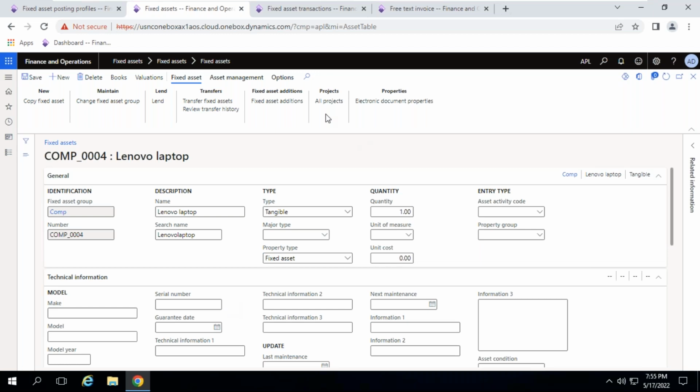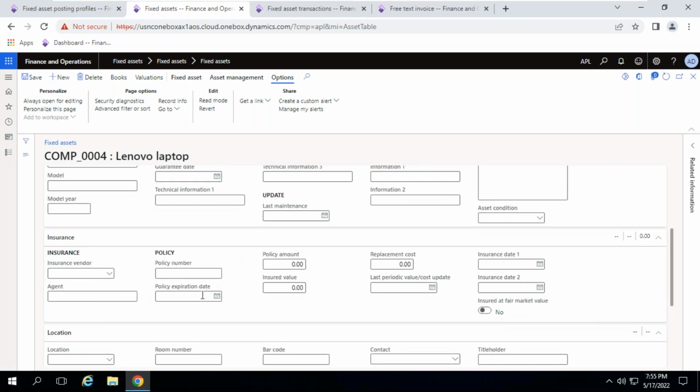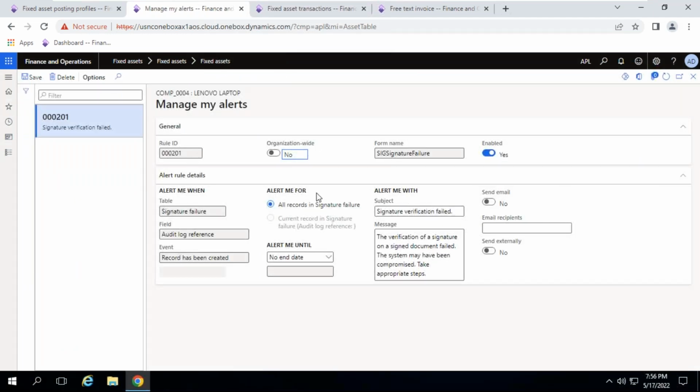So you are talking about alerts, am I right? You can create alert options here. You can manage alerts for a date, like the insurance date. Your question is, before the insurance date, you want an alert, am I right? Yes, sir. So you can map and manage alerts. It will give you a pop-up message. This is called the Action Center. It will pop up here. And while creating the alert, if you want email, you can map email also, based on the setups.